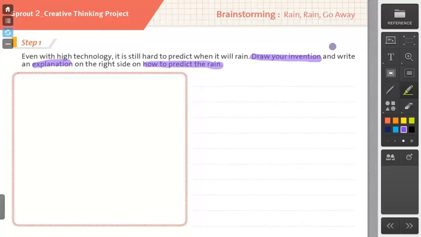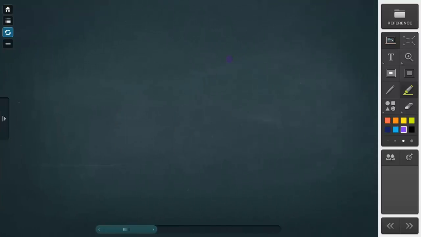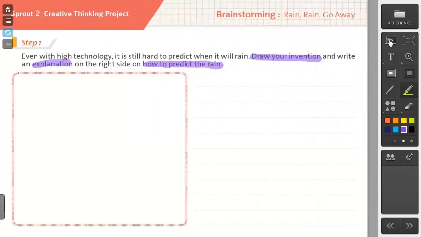So what you want to do is, again, make a list of different ideas with students using the Blackboard function. Then students can either choose one of these ideas, or use a different one if they had it. After that, you would give them time to draw their pictures as well as write an explanation of their invention. One thing I do to help students is I always give them some information that they have to include in their explanation.